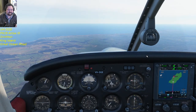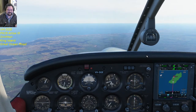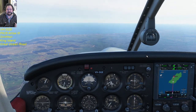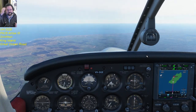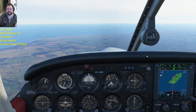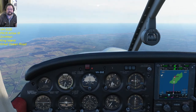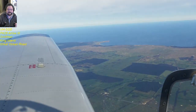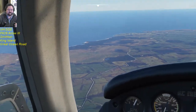The beep is actually from the AFRU. Nice. Good work. I think we need to make probably two more broadcasts. So there'll be the one from downwind and the one on final. Might be a couple of others. King Island, looking very nice with these big roads.